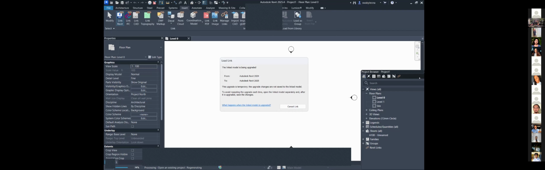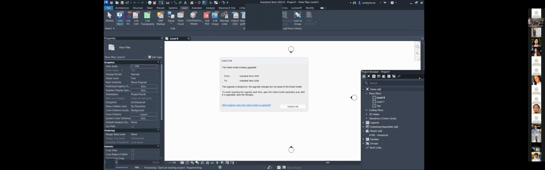So, okay, well, firstly, file linking is, I'm going to call this a critical feature. And I call it a critical feature because we are literally going to be dedicating the last part of the module towards collaboration.